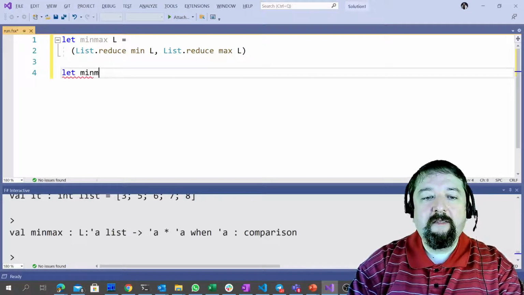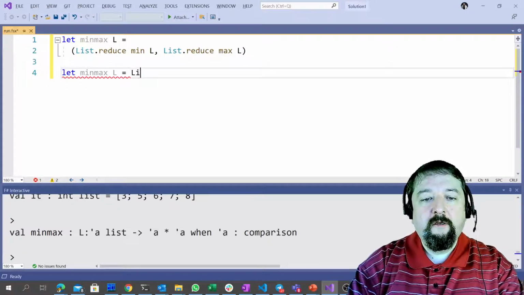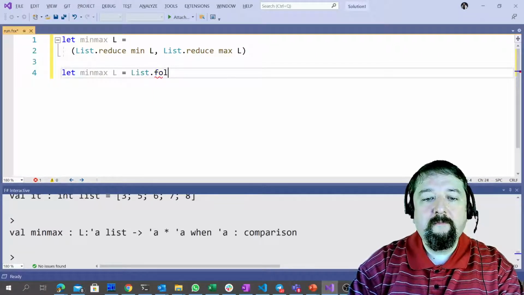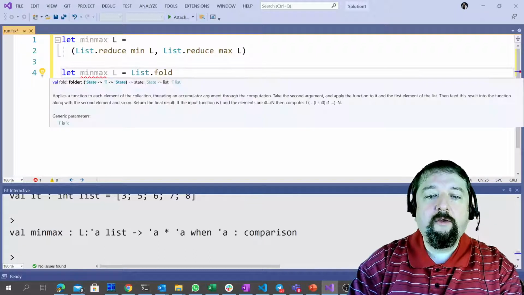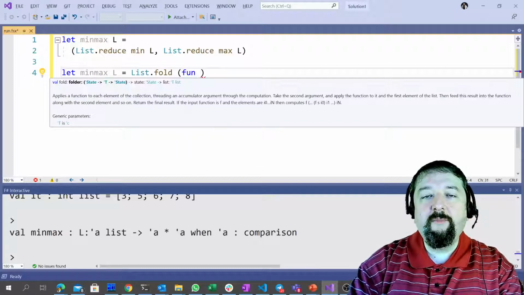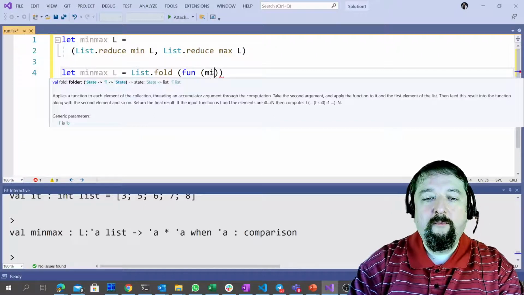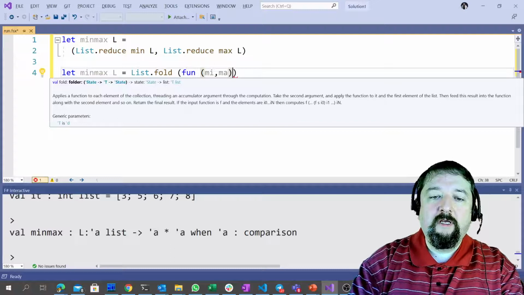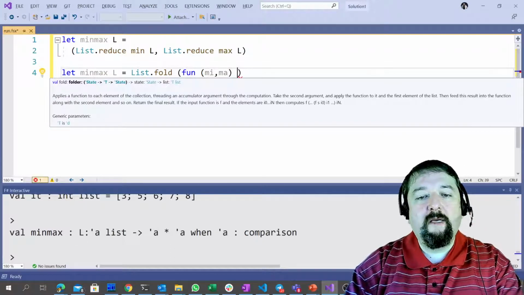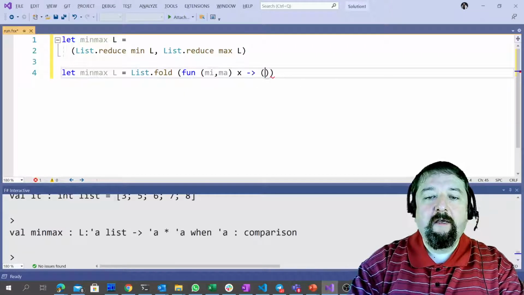What can we do if we want to pass just once? Well, we can define the same function minMax L using fold. We can say List.fold, and then the accumulator would not be a simple value. It would be a pair of minimum and maximum values. So the fold function would accept this accumulator pair and the current element x. And what would it return?